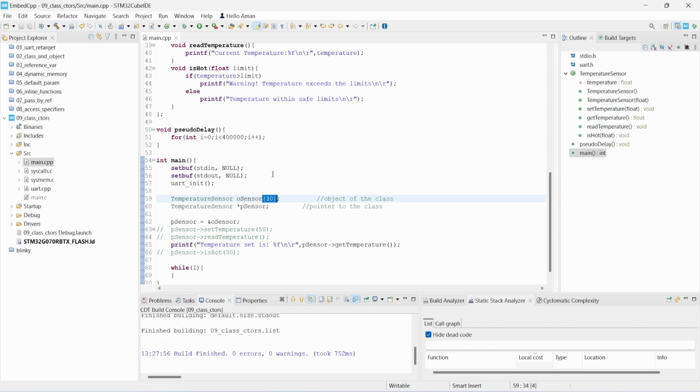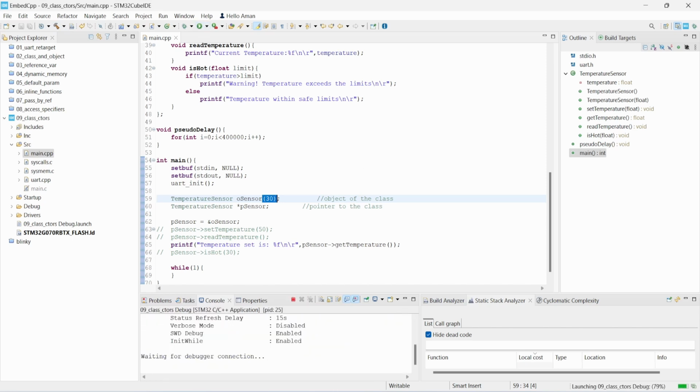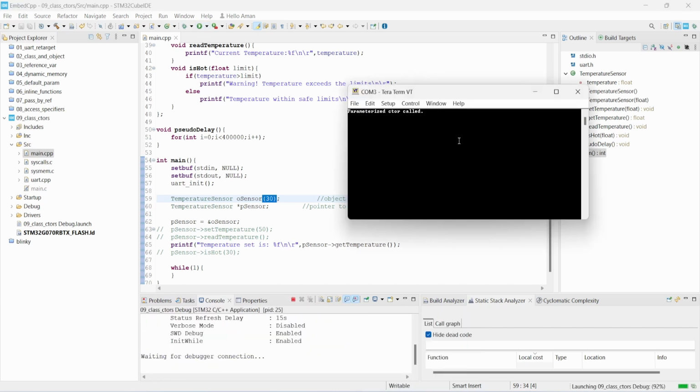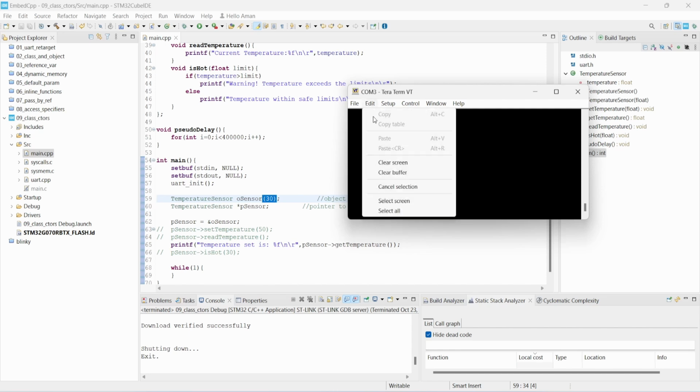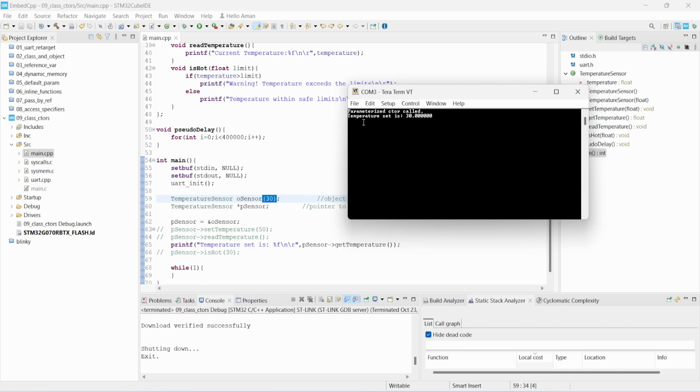So now let's build it and let's run it. And see, now let me clear the screen buffer. Let me reset it and see. Now we can see that temperature set is 30. So how is it coming? I am not using any set or get, but it is the value that we set in the constructor that is being called over here.